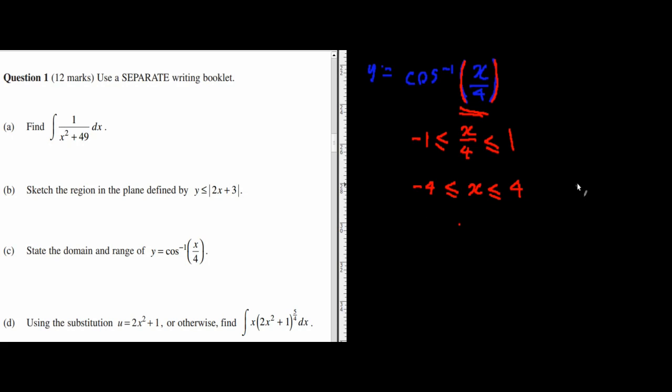Now the range. The cos inverse function graph looks like this, and if you remember your values, it's going to be between 0 and π. So this point over there is π. This is my domain. The range hasn't changed at all. The only thing that's happened is that something's happened to the x values, but nothing's really happened to my y range. So my y values is simply going to be between 0 and π. That is my range. Too easy.